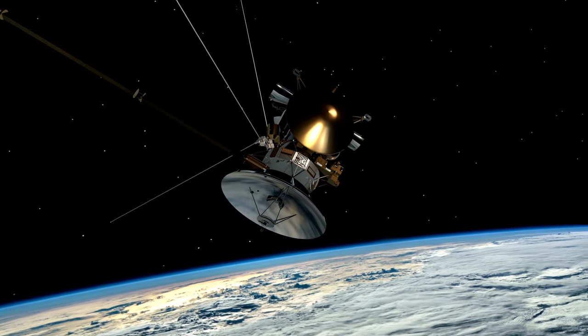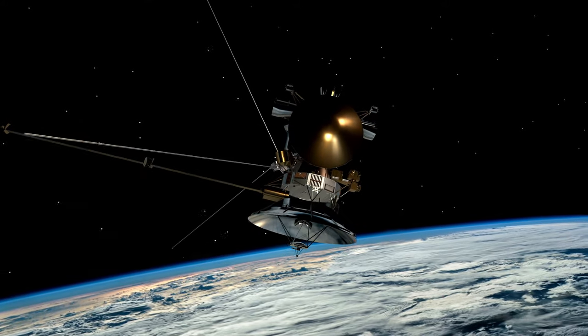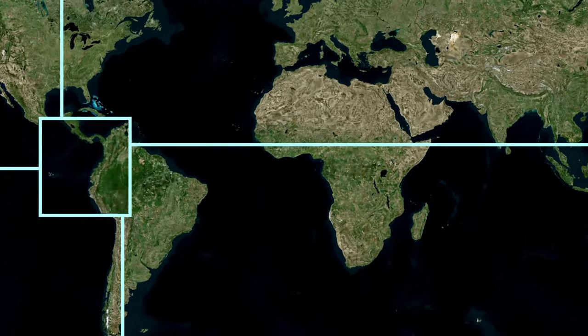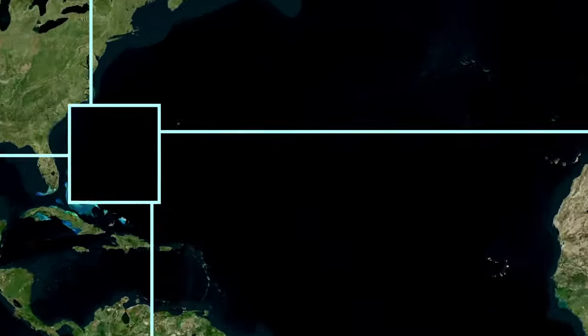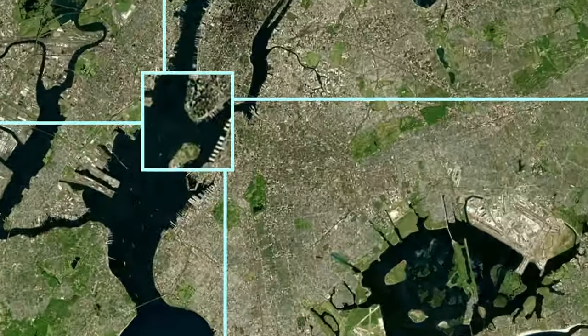As the satellites swiftly move out of the dish's view, it recalibrates its coordinates roughly every four minutes. If all this sounds perplexing, don't worry. We're about to delve into the intricate technologies that make satellite internet a reality.